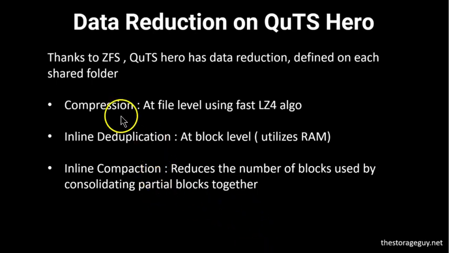So you have compression, deduplication, compaction. All these three you can run. You don't have to run them system wide. You can run them on selective shared folders. So you might decide to use deduplication on one and not on the other. You also have the option to schedule the cleanup of the deduplication table. So deduplication is more efficient.